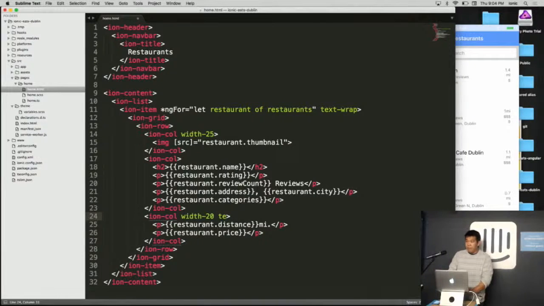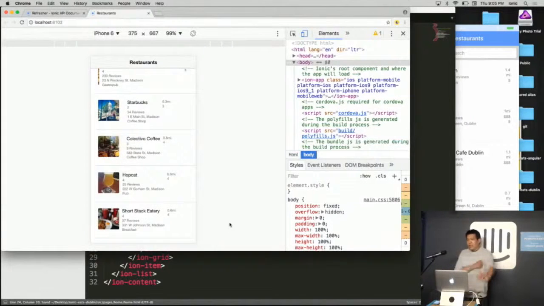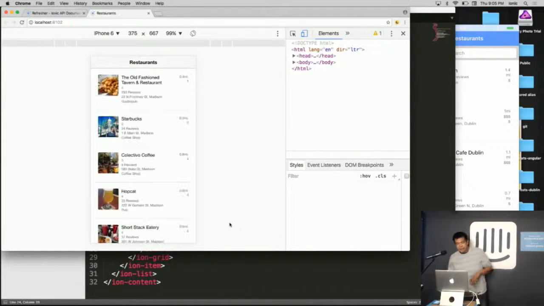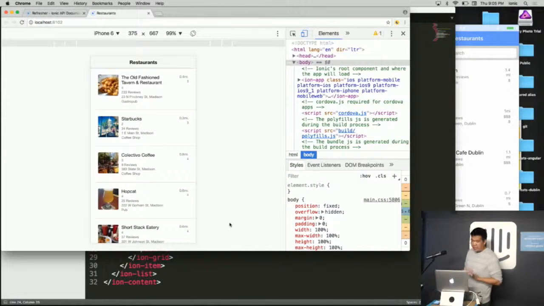What's that? It's a dash. So this is just a declarative attribute. And then I'm gonna say text right, like this. When it reloads, while we're waiting for this, I'll just point out that the grid is based on Flexbox, right? So now you can see I get some very nice formatting, and the text wrapping is happening for me. And because this is Flexbox, I said that the left column is 25, and the right column is 20, so the middle column is just automatically filling in the middle, as Flexbox does.